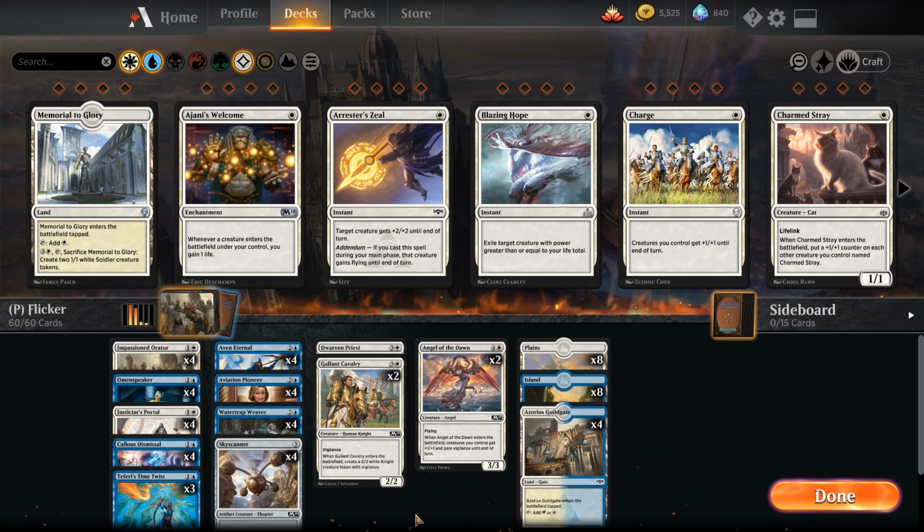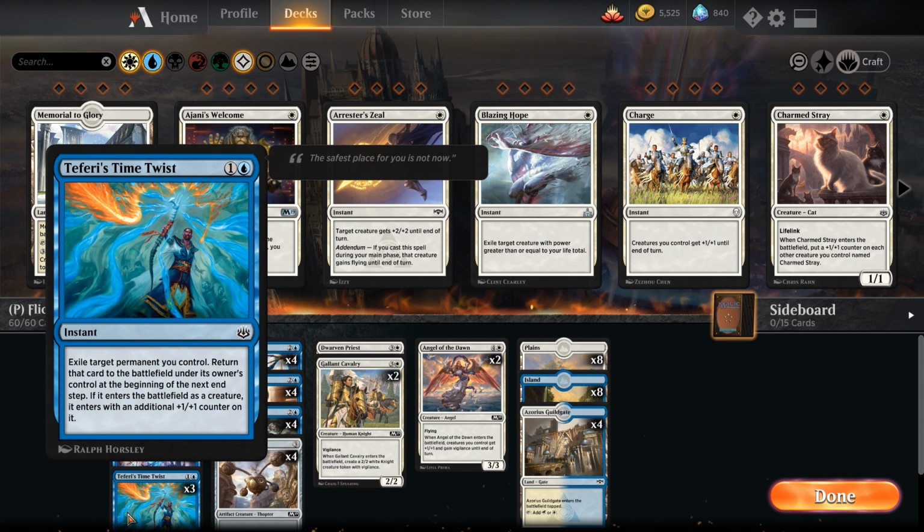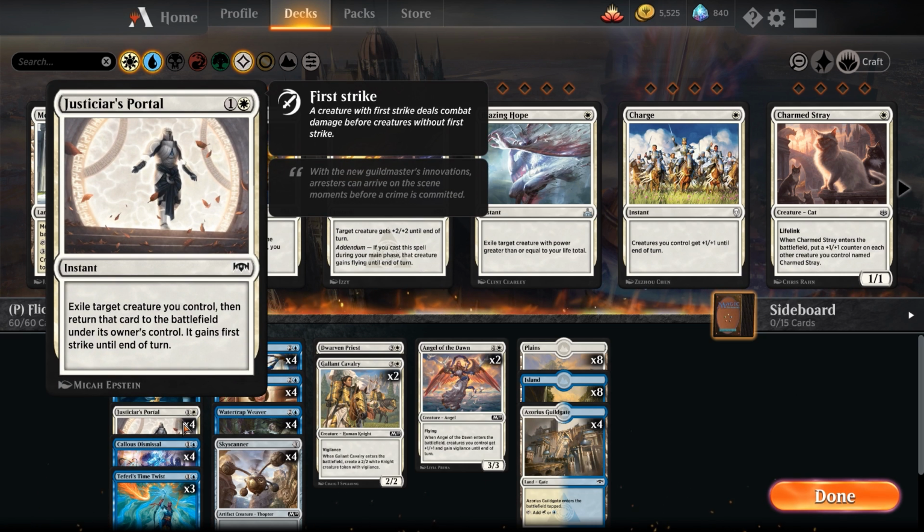What is Flicker? Well, it's based around the card Justiciar's Portal, which is a 2-mana instant: exile a creature you control, then return it to the battlefield under its owner's control. So we're basically going to be utilizing enter-the-battlefield effects for various different uses. We also have Teferi's Time Twist, which does relatively the same thing. However, it flickers them until the end step, which is when they come back. So it's not as good as Portal in my personal opinion.